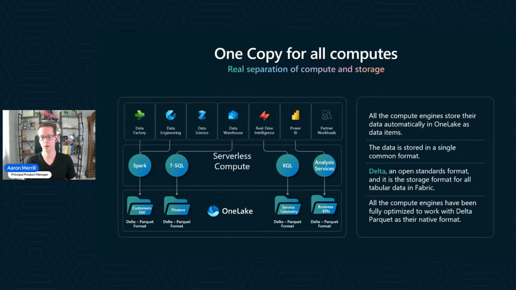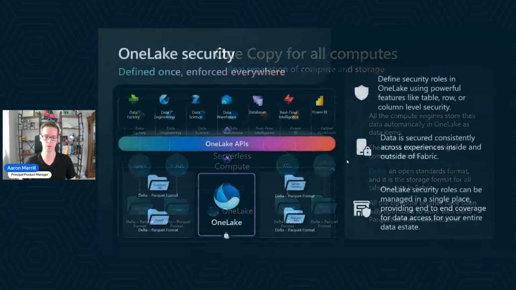In the traditional platform as a service world, you would purchase a SQL server and you would have Hadoop for your data processing. But in order to use your data with each of these different services, you would actually have to create copies of it to move it here and then move it there. With this architecture, you can have a single copy of data that works across any of these different engines without creating any copies of it. So this is what we call our one copy store. You have one copy of data, it works across all of the different Fabric workloads.